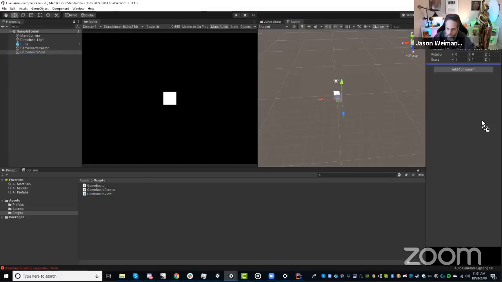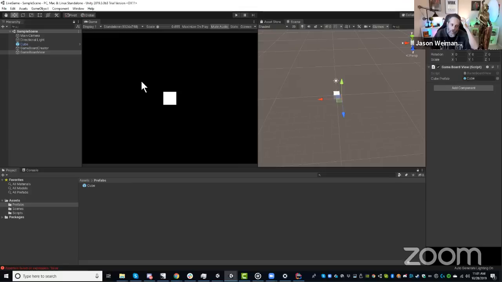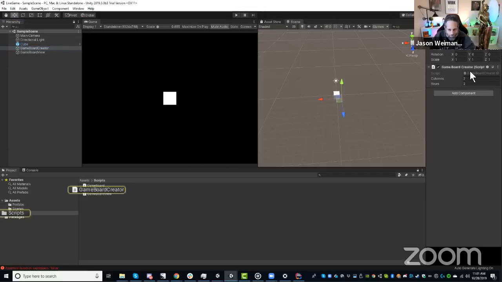And assign the scripts, and then we've got to set up the cube prefab here. So go down to Prefabs and assign the cube prefab. And if I save my scene, is the creator calling game board view? It is not. If I save my scene and hit play, nothing will happen.